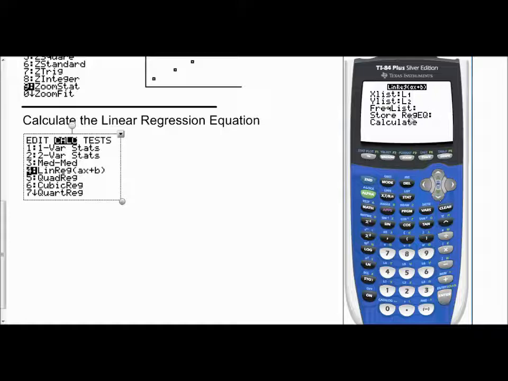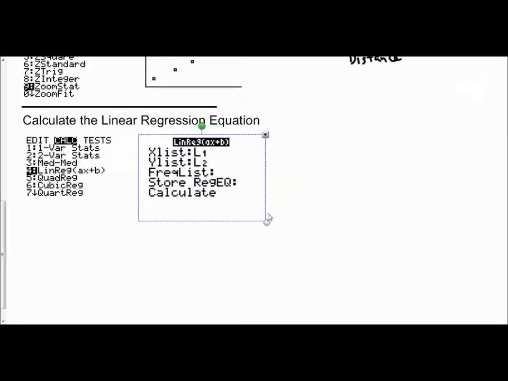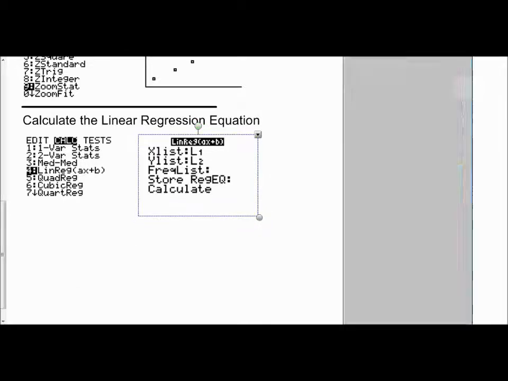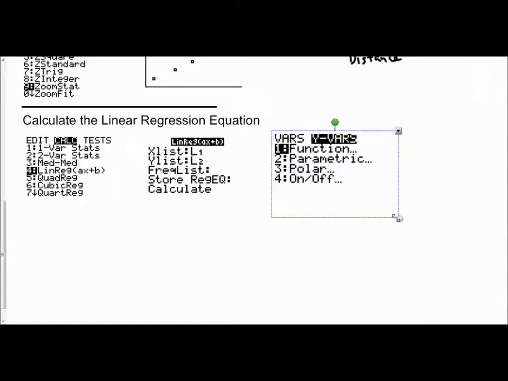Then it's asking here, do you want to store your regression equation? We do want to store a regression equation, and we want to store it in our Y1. The way we do that is we hit vars, go over to our Y variables, and choose function.